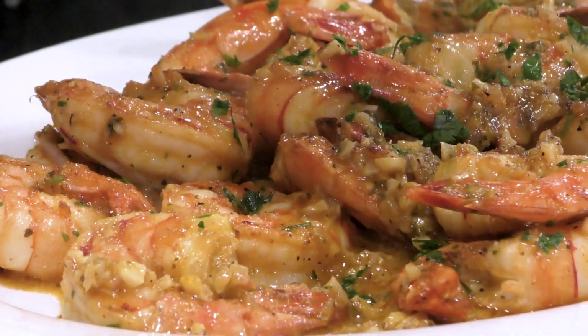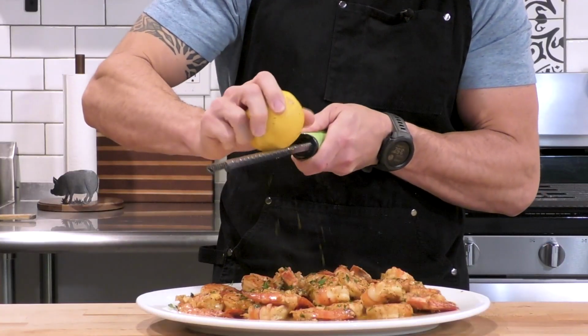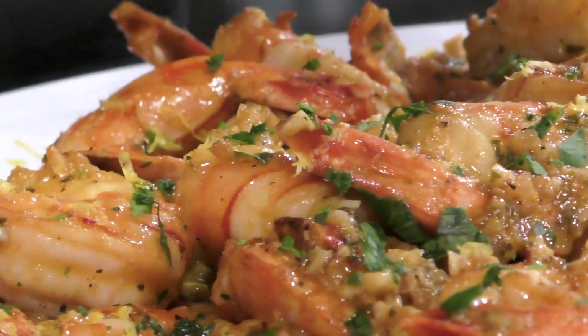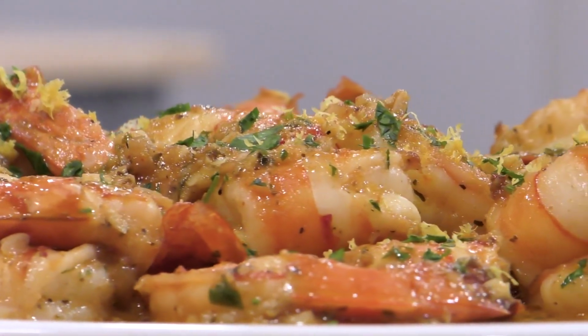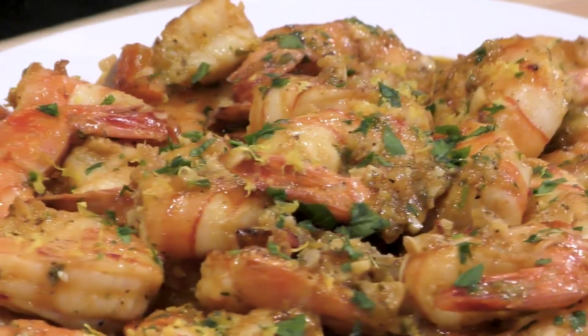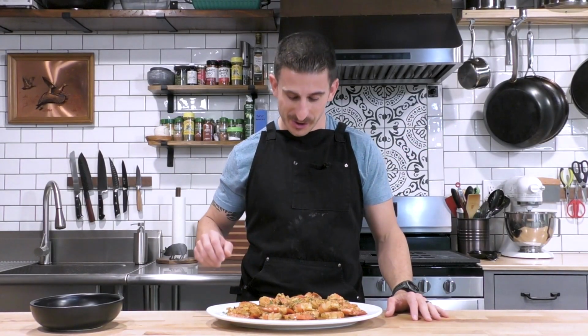A little bit of parsley to finish this up. But we're not done yet, folks. And a little bit of fresh lemon zest on the top. Depth of lemon flavor coming in from every direction. And it's letting everybody know this is lemon garlic shrimp. Now look how absolutely delicious this looks, and this came together so fast, so quick, and the ingredients were so basic. This smells unbelievable. I can't wait to try one of these shrimp.